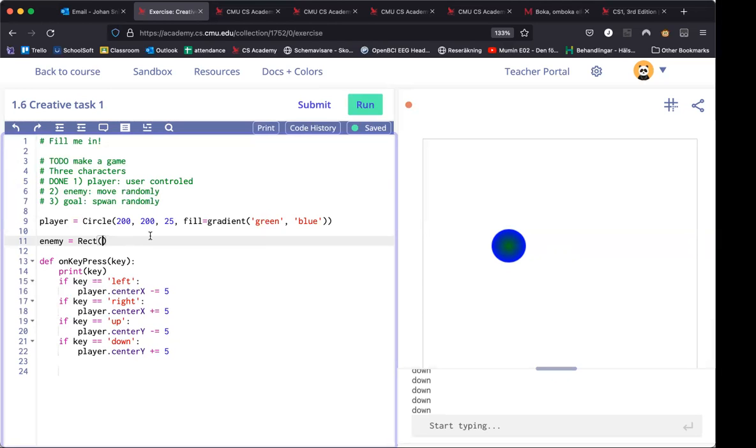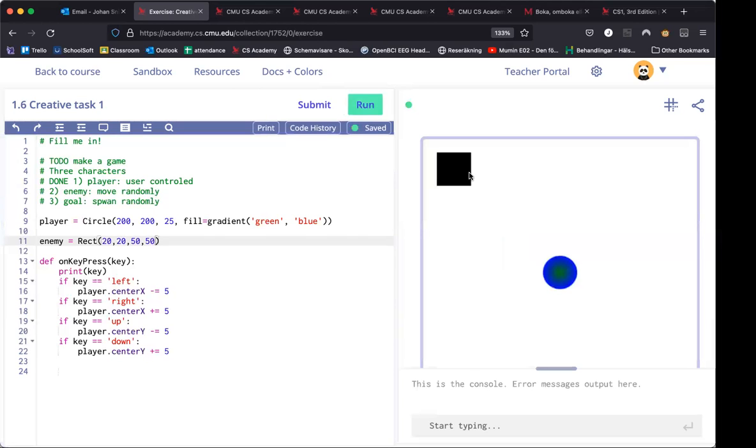I'm going to start this guy in the top left corner. So we're going to start at like 20, 20. Whoops. And if the circle's radius is 25, that means the diameter is 50. So maybe we'll make it the same size as the player. So we'll have 50 and 50 again. And that gives me this black square here. Even though it's called a rectangle and I'm using this rectangle command to create this, I have made the width and the height the same. So we can call it a square.